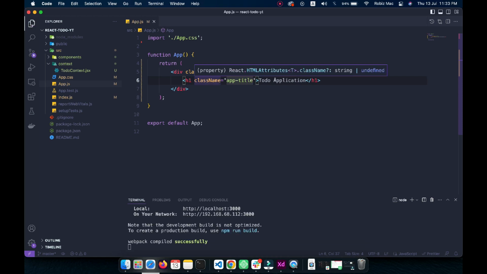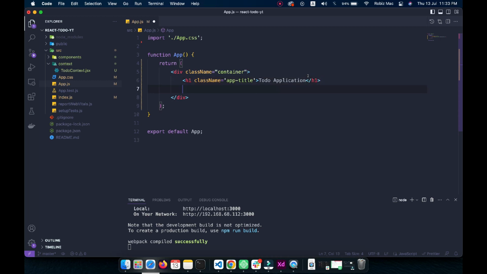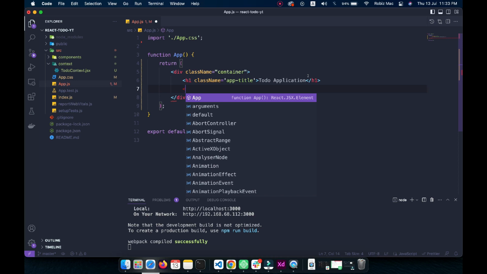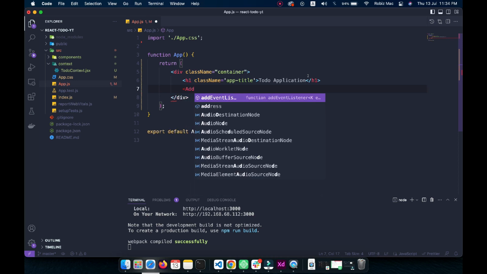All right, now here how we want to structure it is actually, if you can remember, we have the add todo input box at the top, and then we have the list of the todos. So let's imagine we want to structure the main app like this.